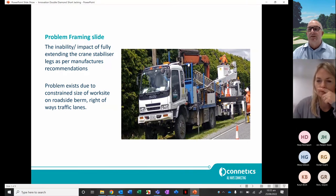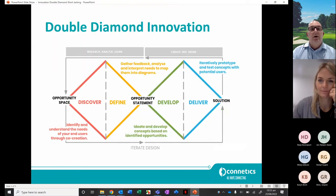We've all experienced travelling to sites where there are cones everywhere and you start to wonder what's going on, so we try and avoid that where we can. I've been asked to put together this double diamond innovation, so hopefully I've captured the essence of what it's about as we work through it. Feel free to ask any questions — I will do my best to answer.